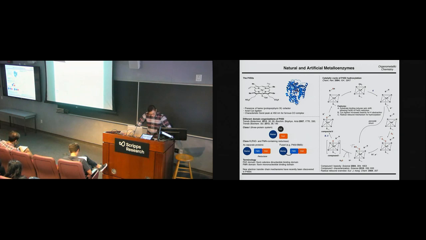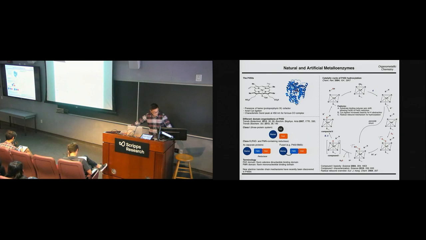There are also many P450s that belong to class 2. In this case, they don't contain any iron-sulfur protein, and instead they have two separate flavin-containing proteins in the form of FAD and FMN domains. These are both flavins that have slightly different types of side chain, as you will see in the next slide.